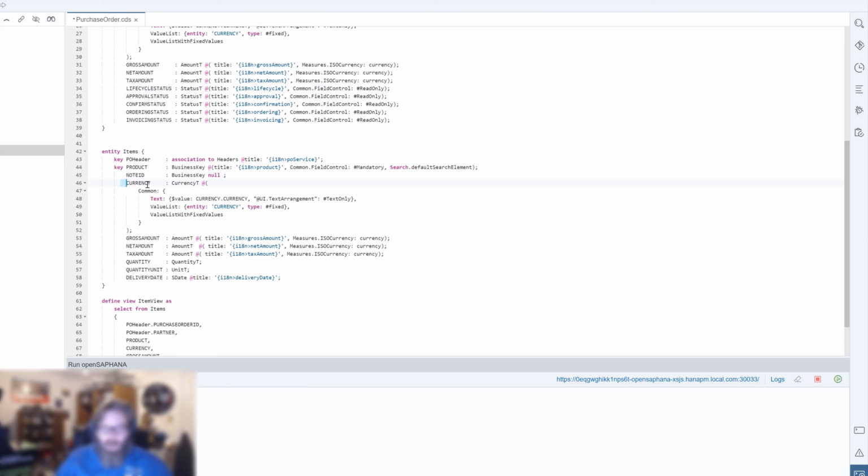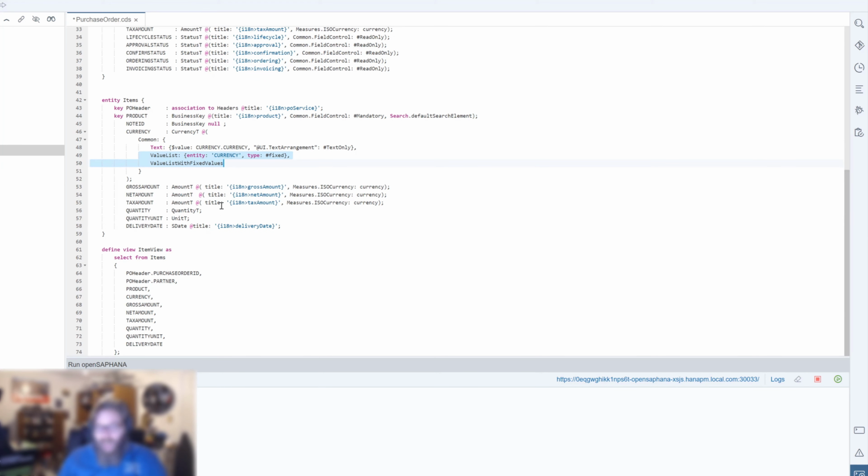We can also do things like the currency code here. We're actually going to set up a value help here to say go to a completely other entity to get the allowed values for the currencies. So we're starting to set up drop-down list boxes and value helps in the user interface simply by defining the relationships within the annotations here as well. So you see, we're actually doing a lot of building of the user interface even here at the lowest data model level. Okay. So that's a powerful concept, and makes for a lot of reusability and a lot of consistency.